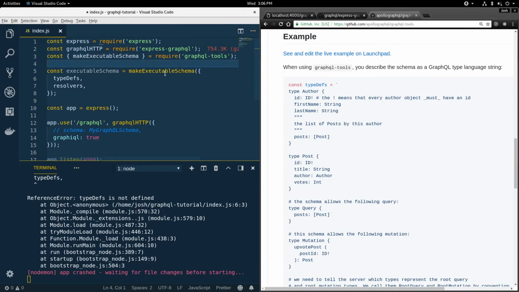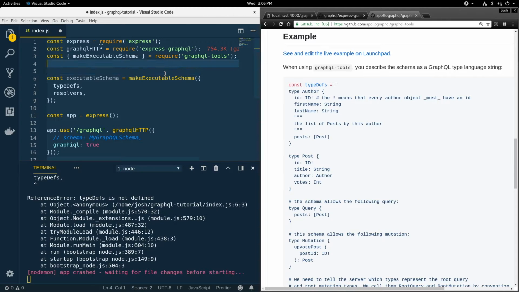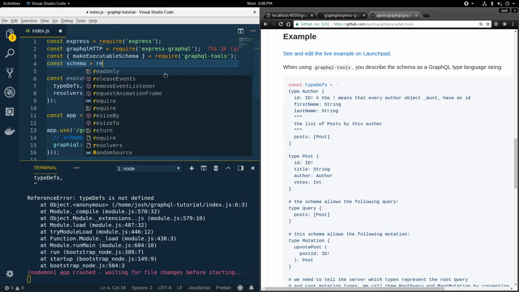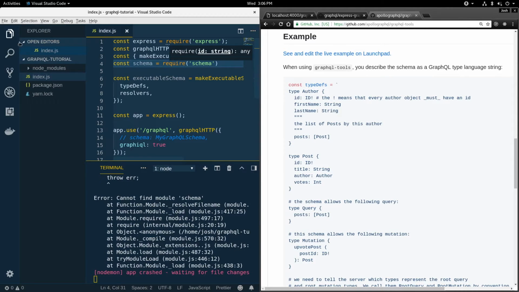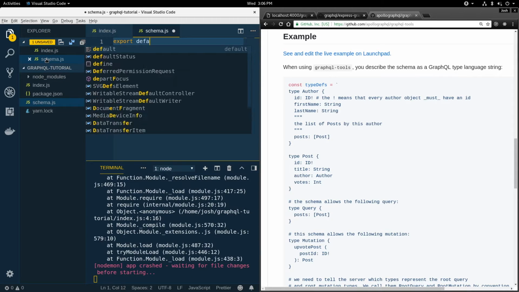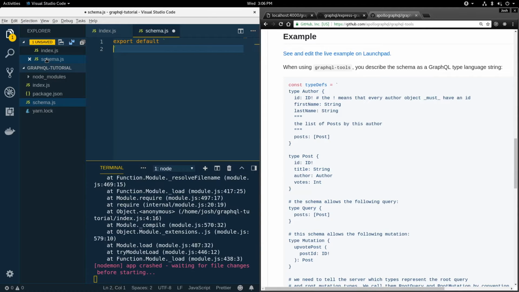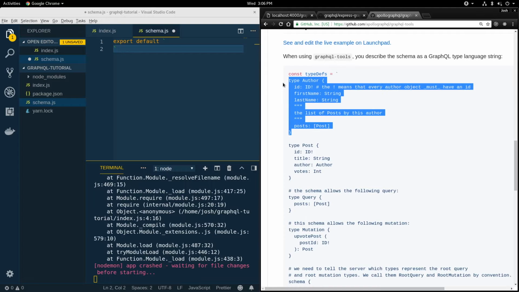So this is your type definition, just saying we have a type called author or a type called post. So I'll go ahead and create a schema file, and you could also call that types. And in here, I'm just going to grab one of these types and copy-paste that over here.